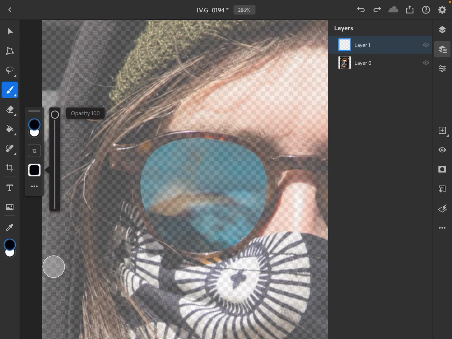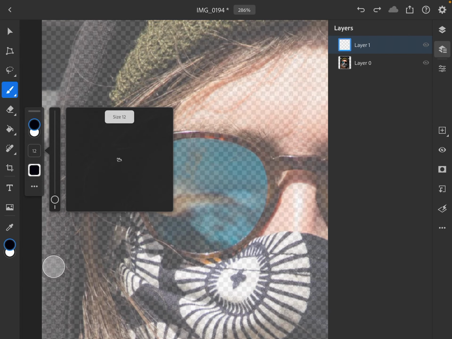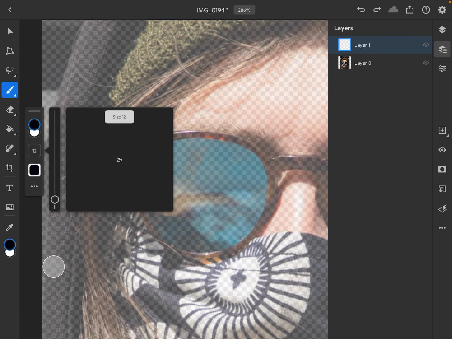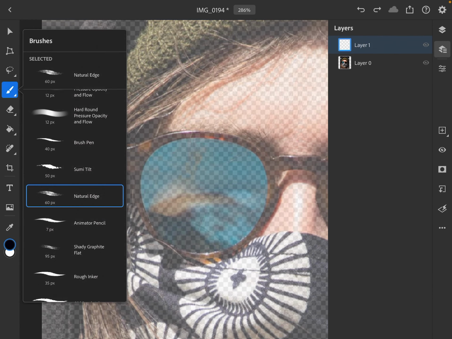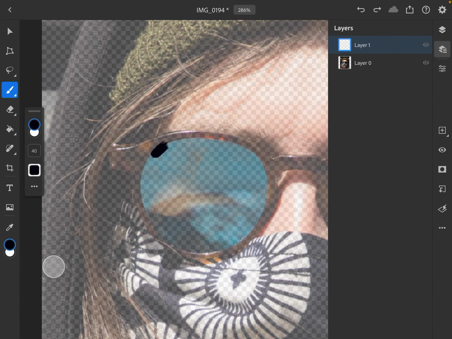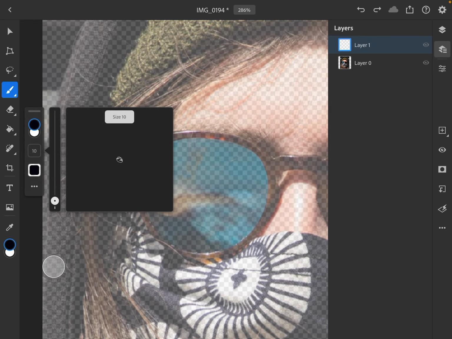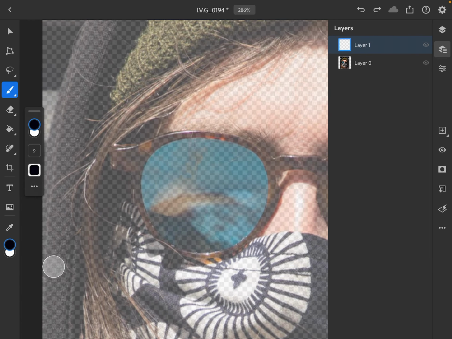And then on second thought, I'm really not happy with that. That's what's great about Photoshop, is you can always go back and change it. Okay, I'm going to go to my brush. Okay, I'll stick with that one. Make it smaller. Now go around and you're going to trace all your objects.